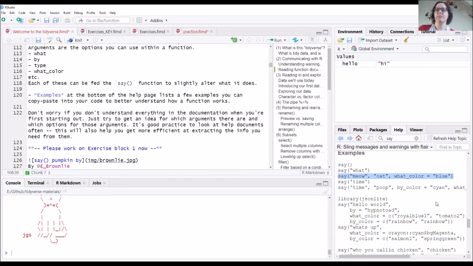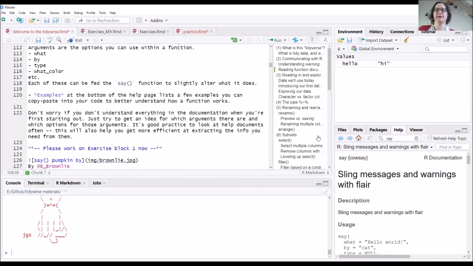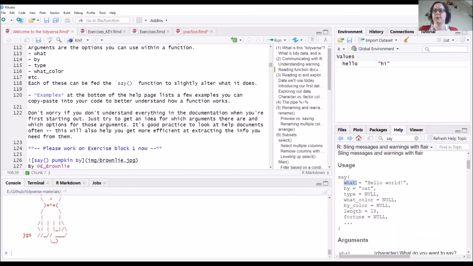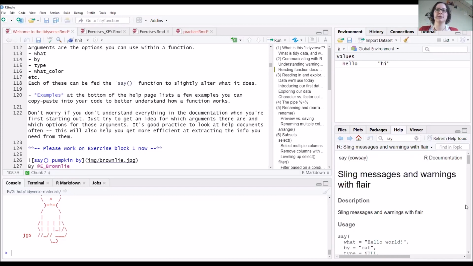When you read this function documentation, it's going to be very helpful, but at some points it's also going to be a little bit confusing, or some information that's in the documentation you won't really need. So don't worry if you don't understand absolutely everything. Often you just read the documentation to figure out, how do I spell an argument? Did it have a capital letter or a lowercase letter? Things like that. So that's very useful, and that's why we're showing it right at the beginning.